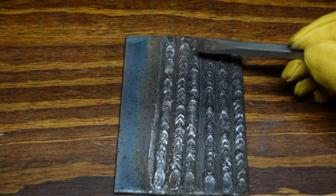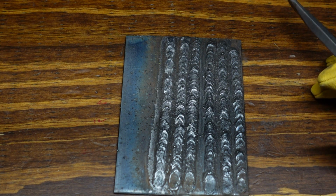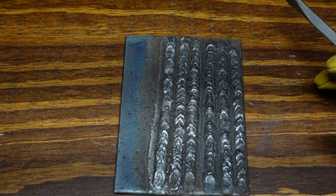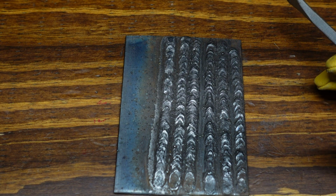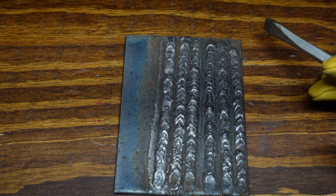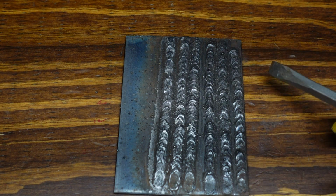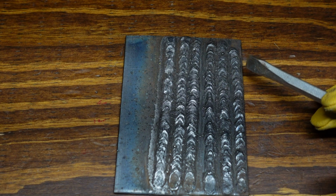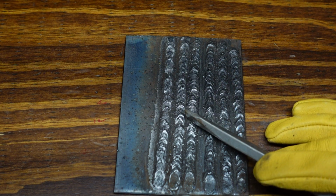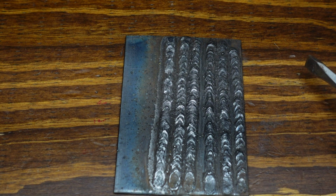But after that, it is really hard to pick out much of a difference, if any, outside of the differences in my welding, just not paying attention perfectly, kind of listening to the sound of the machine, hearing if I can tell any difference. I will say I think the fan noise is louder when we got the 240 on. But realistically, I'm very impressed for being maxed out on the 120 to being towards the lower end of the range on the 240. I'm very impressed with the consistency.